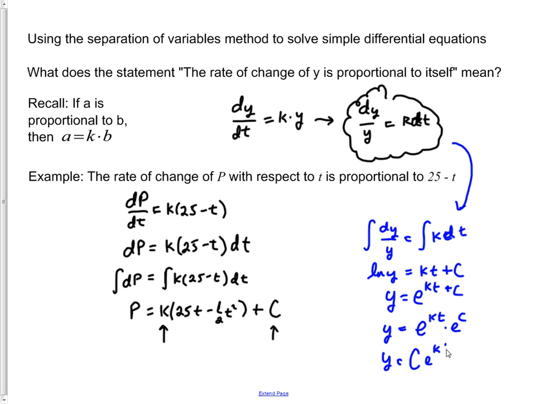An interesting observation here is that if we have statements that involve rates of change proportional to themselves, we're actually going to use this model, y equals c e to the kt, as a solution. And it is perfectly verifiable that if you took the derivative of y with respect to t, it would equal a constant times y. We would certainly get an expression that is a solution, as we verified in the last section. Okay, more to come.